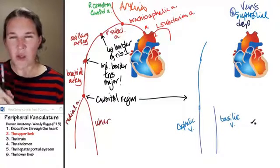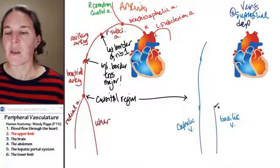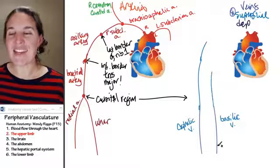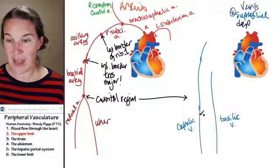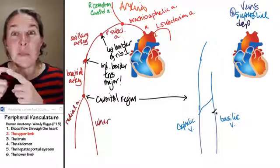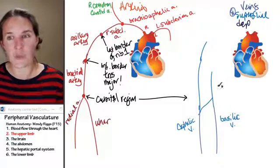And remember that we also have deep veins. We have the deep radial vein and the deep ulnar vein. The basilic vein travels medially, and there's another superficial vein that's super important and significant, and that is the median cubital. The median cubital is a branch that connects cephalic and basilic, another superficial vein.